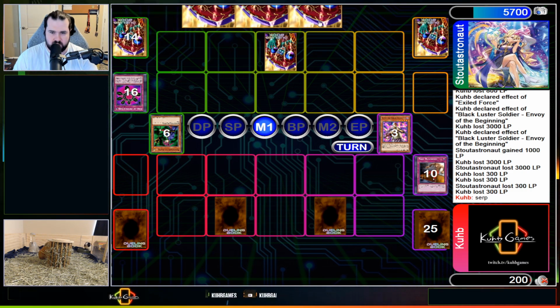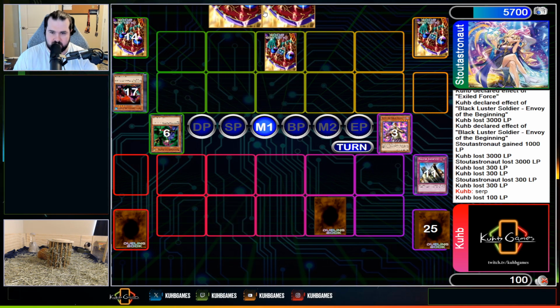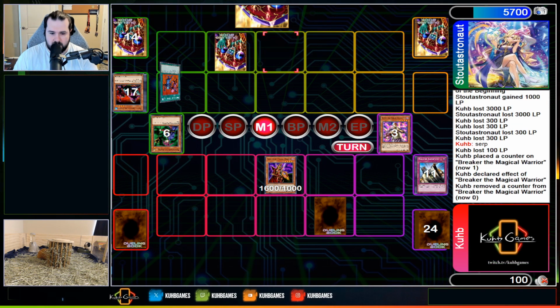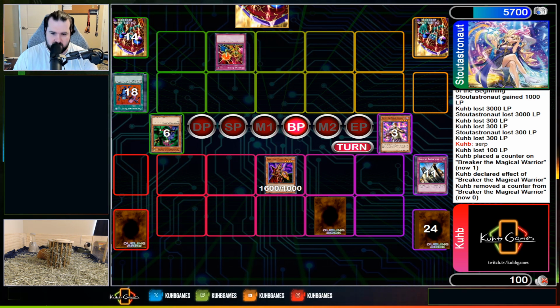Our opponent's left with, they do still have a monster in hand. They summon the Tribe. I'm forced to Judgment here. Their last 2 cards in hand are Nobleman of Crossout and Raigeki Break, which are fine. I'm not too worried about these, but we do have to draw something relevant. Breaker is something relevant. Going to pop that back row, which is a Delinquent Duo that doesn't matter. And our opponent's going to Raigeki Break the Breaker.